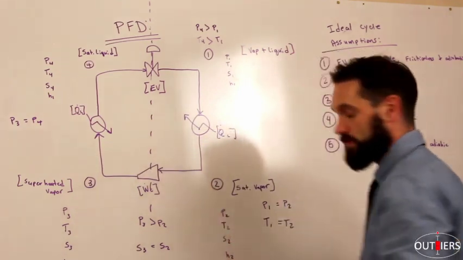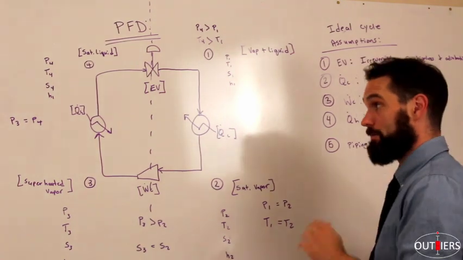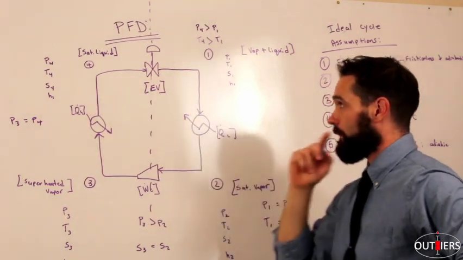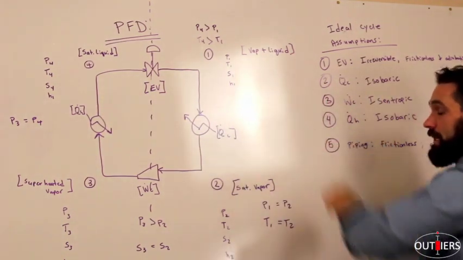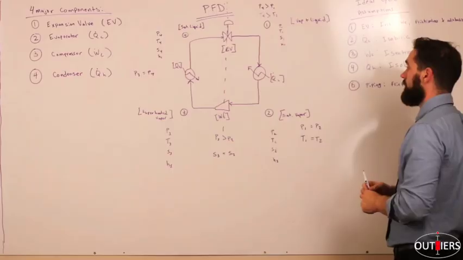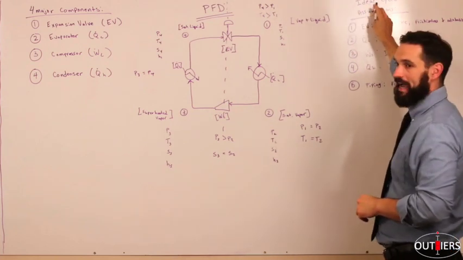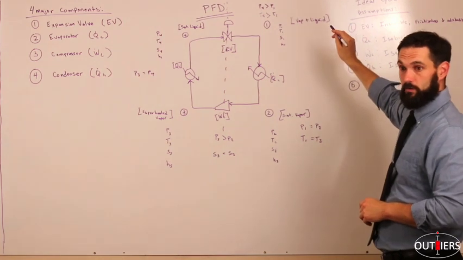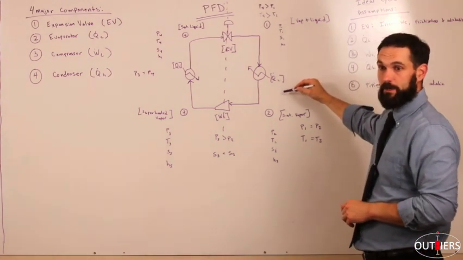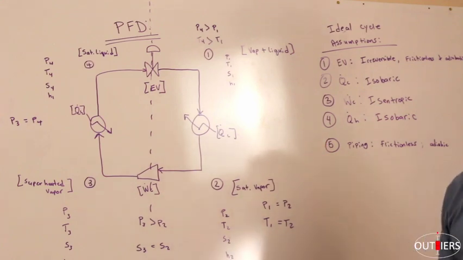Both of the exchangers, what we're assuming here, and again, once you look into heat transfer and fluid dynamics, you also say, Josh, that's kind of a bad assumption, because what's happening here between state 1 and state 2 and state 3 and state 4? Notice you have a phase change. Phase changes in exchangers normally have a decent pressure drop. You're right. But what's our purpose? Our purpose here is to give ourselves an ideal baseline. So it's going to work, okay? We're going to walk away with an ideal baseline, because the only thing that a pressure drop here is going to do is cause the compressor to work more, because it has more restriction, okay?